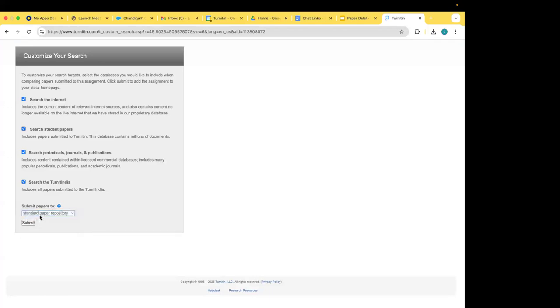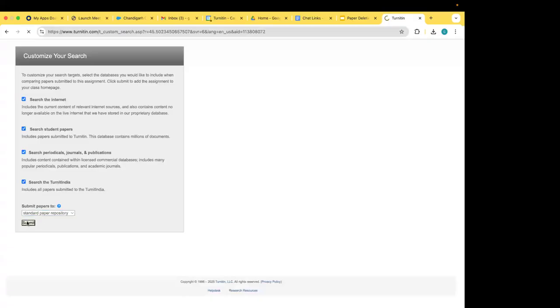If you select standard paper repository and check the same paper multiple times, it will crawl again. So it will compare it again and again and show a higher percentage of similarity index. So please always select the no repository option while uploading via quick submit.